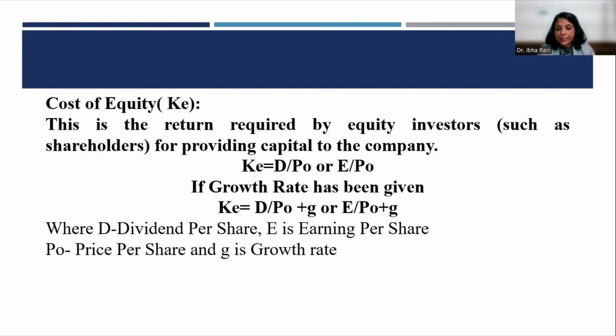Now the next component is cost of equity capital. Cost of equity capital is simply the rate of return required by the equity investors. So here KE, the cost of equity capital, will be dividend divided by the market price, or P0. There are two ways the dividend can be calculated. If a company announces that it will pay a dividend of 5 rupees or 10 rupees throughout the year, then KE will be D by P0. If the company announces that there will be a growth rate in the dividend, then we will calculate the cost of capital as D by P0 plus G, which is the growth rate in the dividend.